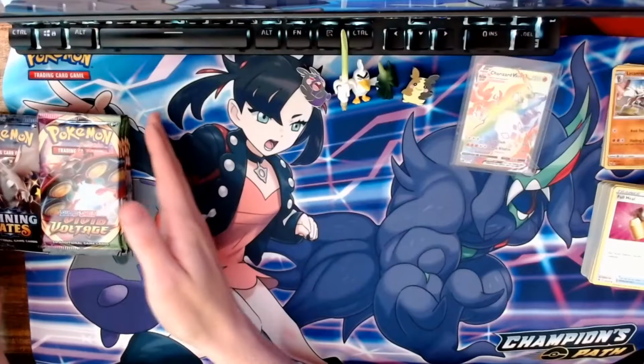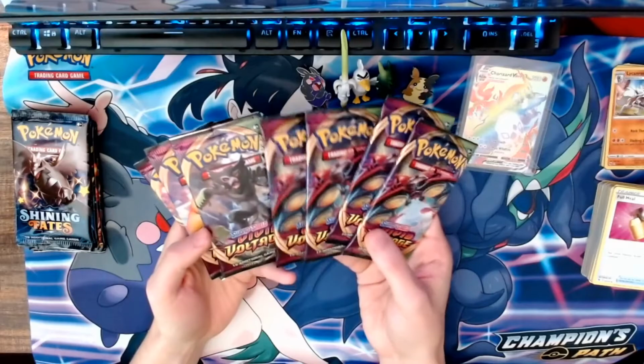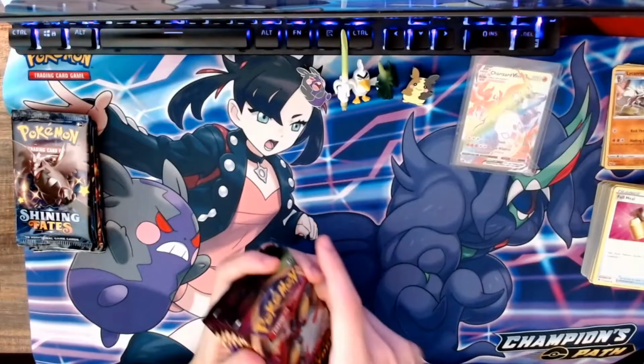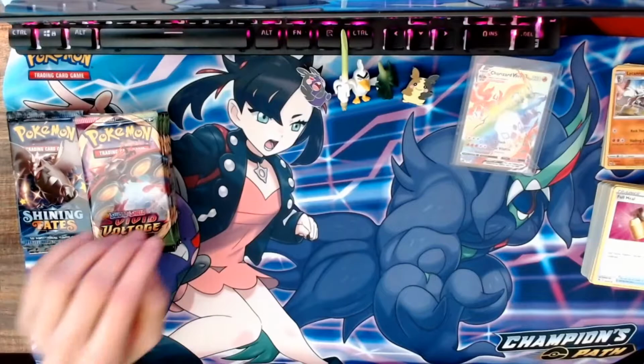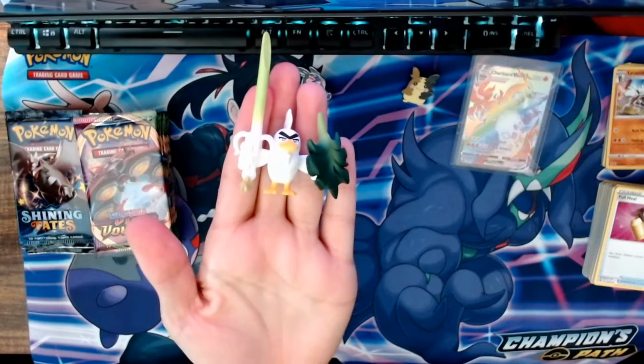Okay, so whatever we pull here, that's just bonus. Okay, so we got 8 Vivid Voltage, 4 Ore Beetles, a Zarude, 2 Fat Pikachus, and a Celebi. First edition one's pretty pog though. Oh, for sure. First edition anything is pretty pog. Okay, so Vivid Voltage, we are looking for Nessa full art and Bea full art, or the boy, the Sirfetch'd V full art.